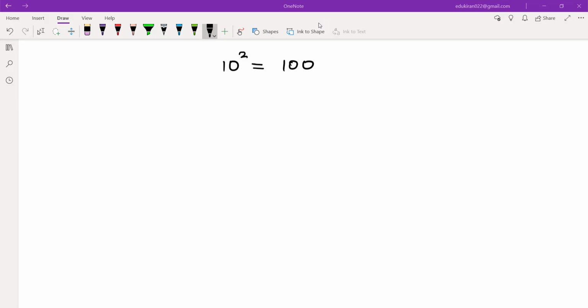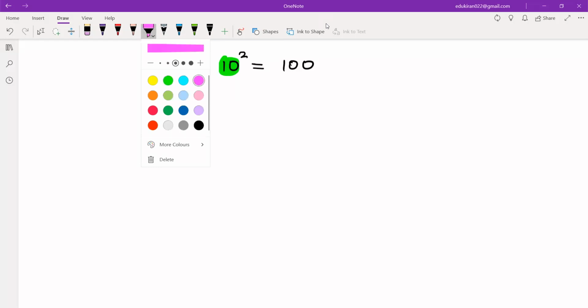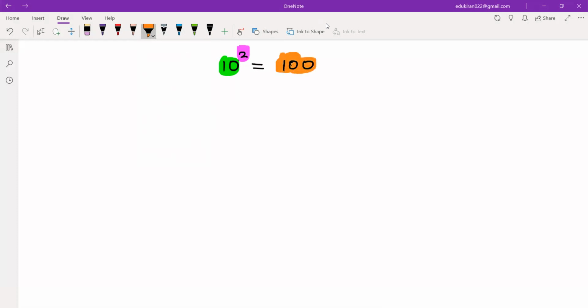Yes or no, Hiba? What are they? The 3 different numbers in this equation? What are the 3 different numbers here? Yes, Hiba. You can't see 3 different numbers? There is 10, yes, sir. 10, 2, and 100. Okay. So if I talk about 100, I can express 100 in terms of 10 and 2. I will say it is 10 to the power 2. Yes or no? Yes, sir.